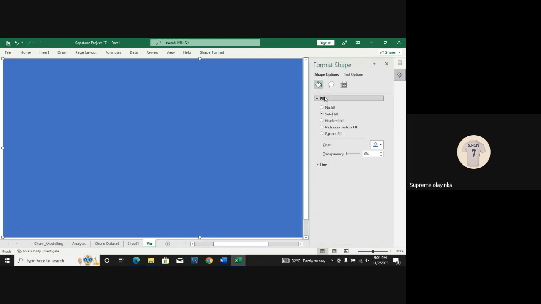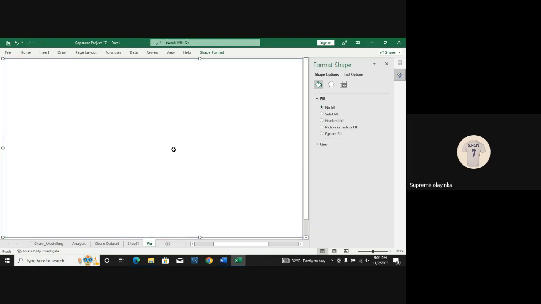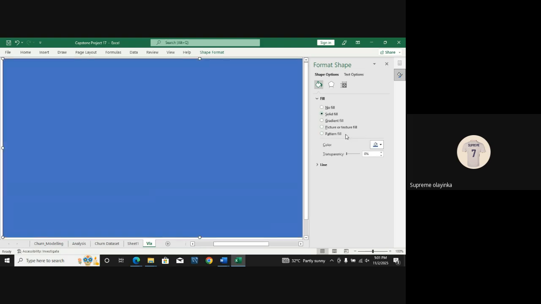Okay, I think we can see no fill. If you want to try all these things, you can see we have something like no fill. If you click on no fill, can you see we don't have any fill here? Obviously, you want your solid fill. So we have color. What color are we trying to use? Okay, I don't like any of these colors, so I want to click on more colors.